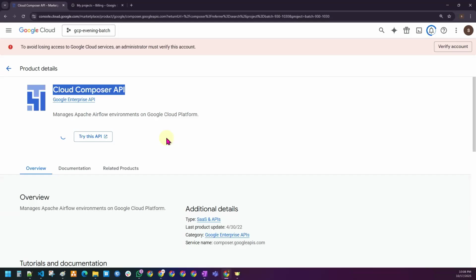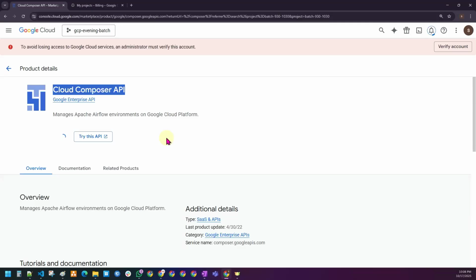Right? Nothing needs to be paid and everything is free. You just have to click on enable. That's it. No need to do anything. Even though someone is asking you to enable the API, just click on enable. It is not going to cost you anything. It is a free option only.